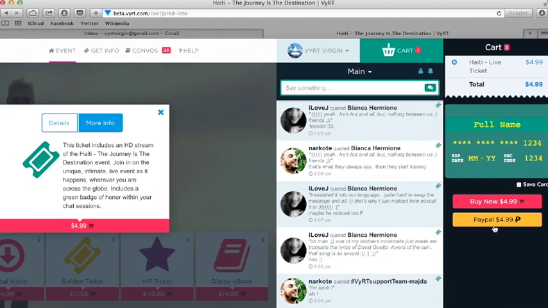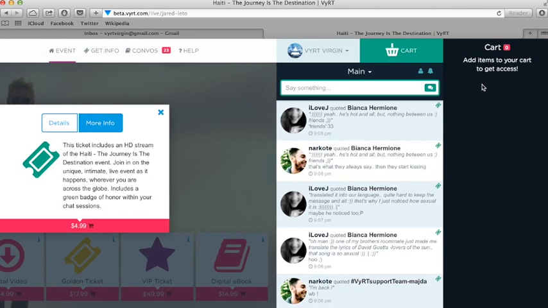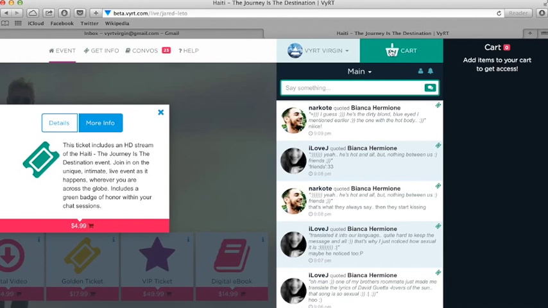This will only take a couple of seconds, and after that, you'll get a confirmation saying that you got the ticket. Congratulations, you'll be able to see it live. If you don't want to buy that ticket, you can cancel that. So you just click on that X and the cart will be empty.